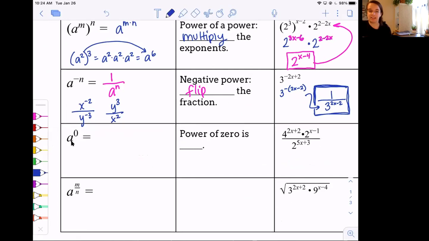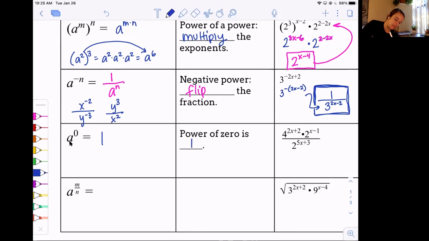All right. I think this is everyone's favorite rule usually. What does anything to the power of 0 mean? Anything to the power of 0. 1. Yes, all my 1 friends. Power of 0 is going to be 1. Power of 0 is 1.